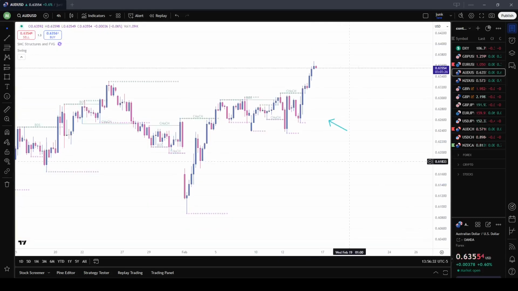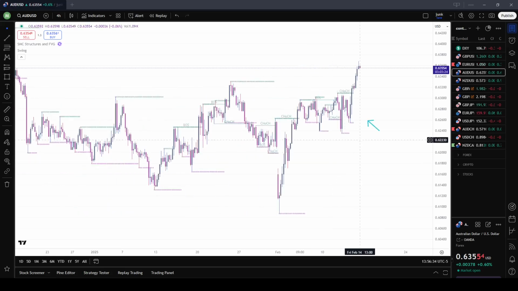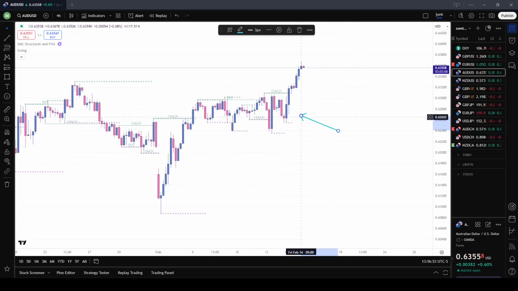AUD USD is also breaking out of its structure. What I've been saying, it looked like the Wyckoff accumulation pattern. This was the spring, and I was waiting to see if this spring could break past this high in order to confirm that pattern was legit, but it started consolidating sideways. And I was saying that this is a smaller fractal, because markets are fractals on the smaller scale. So it's doing the same thing.